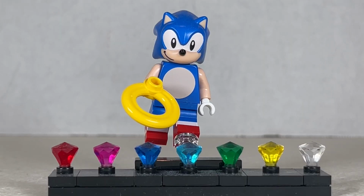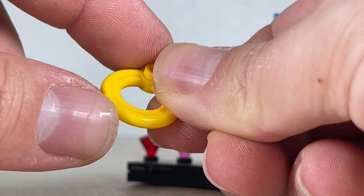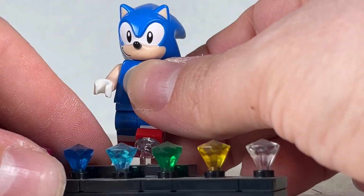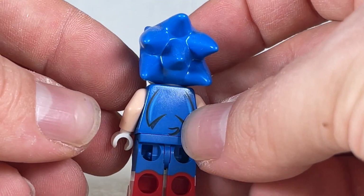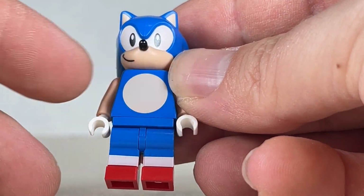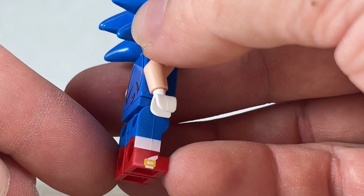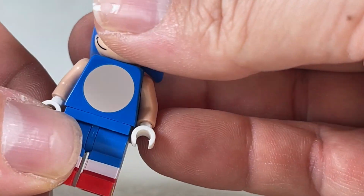As far as minifigures go, here's Sonic with all the Chaos Emeralds, as well as a ring. I really like how the ring looks. It's very cute. I think it's an inner tube, life float kind of thing. Putting that aside though, let's check out Sonic. He looks great and wonderful. I really love how this figure is. He has his little spikes in the back. He looks wonderful. I love the circle used for his stomach, as well as the double-toned shoes that have the buckle. That's really great. Nice little detail over there.